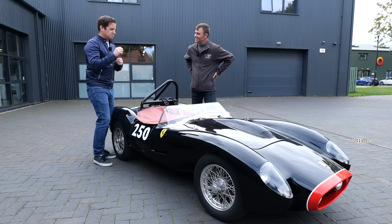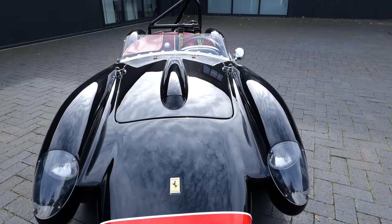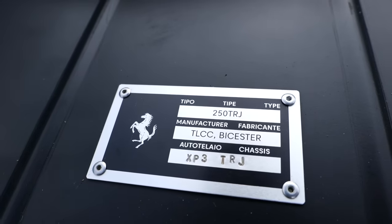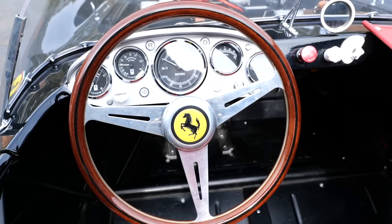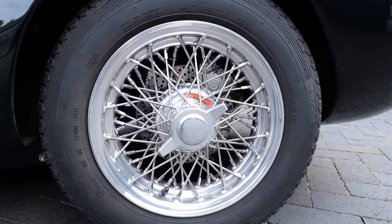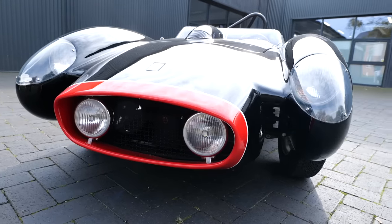So we take some of the modern stuff like the Manettino or the speed key from a Chiron, but also we're as authentic as possible. So the paint on this car is from Ferrari, the leather's from Ferrari. Wow. They give us the badges, the chassis plaque as well you get from them. The steering wheel is by Nardi, who made the original back in the 1950s. Yes, that's right. The wheels are Pirelli, the tyres are Pirelli because that's the Ferrari brand. We try and get it as close as possible.